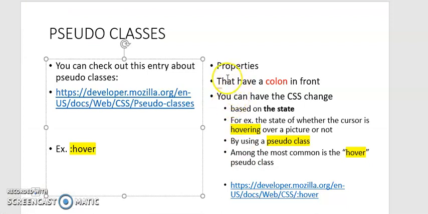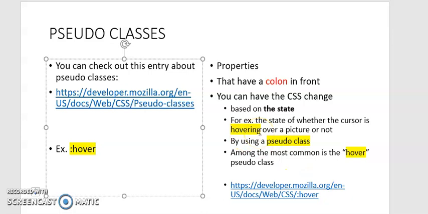So by using a pseudo class, you can have the styling, the CSS, change based on the state of a particular element. For instance, the state of whether the cursor, you see this moving thing, that's the mouse cursor, is hovering over a picture or not.